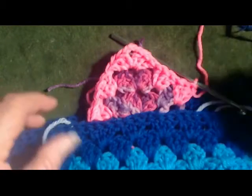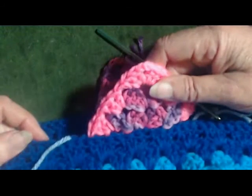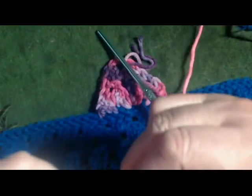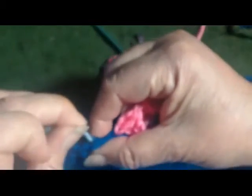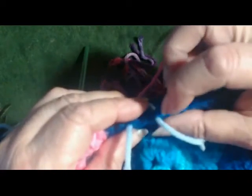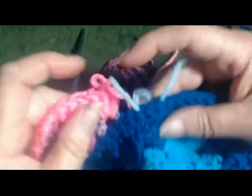I wanted to pop back at you with a tip that's helped me a lot. I did some messing around with it. When you want to crochet, you just want to crochet. You don't want to stop and mess with, where are those two threads I wanted to go into? Oh, yeah, there they are. So before I start a color, from the front, I find each two stitches I want to go into. I have a little tag here. I pulled one in through this, went down to the second stitch and pulled one in through this. So I have the exact two stitches I want to go through on each tag.